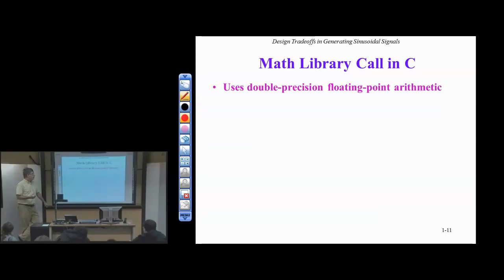The floating point format for double is what? 64 bits. Okay, so 64 bits of floating point is simply more than we need. We just don't need that much precision. 64-bit IEEE floating point means 53 bits of mantissa plus sign, 11 bits of exponent. That's just way more resolution than we really need. In any embedded system I've ever built, and I've built a few, remember from lecture 0, I have never used a 64-bit float.